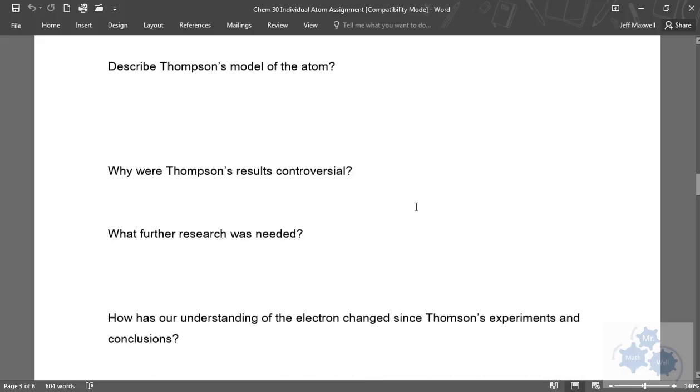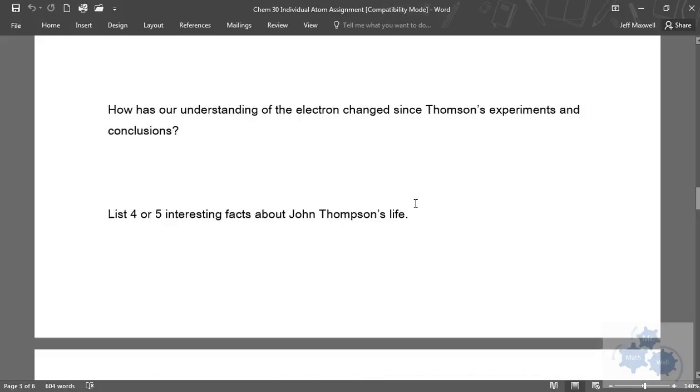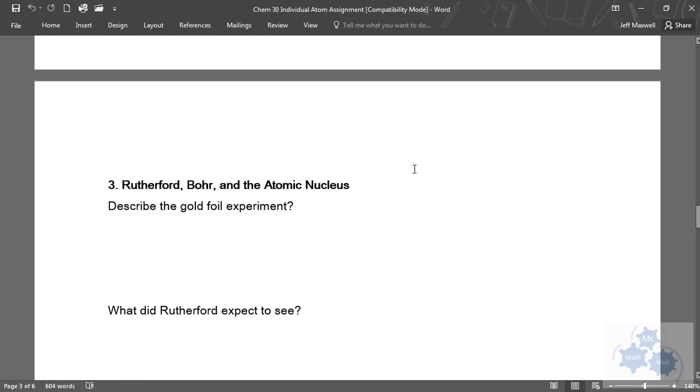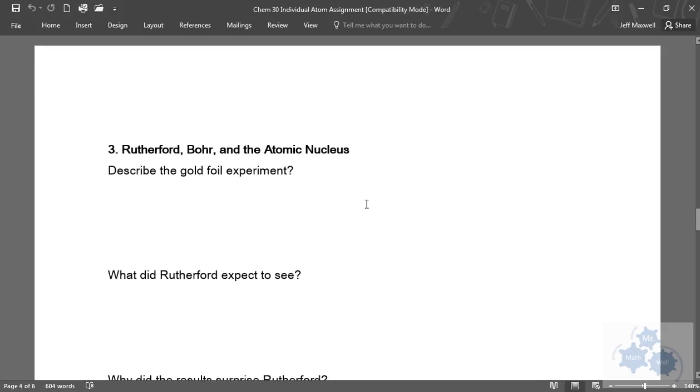It's called the plum pudding model, and he thought that the positive and negative charges were just spread throughout. Rutherford came along and did the gold foil experiment, where he shot alpha particles through a thin sheet of gold foil and expected them to blow through the sheet like a cannonball through tissue paper. But what he found was that these rather large alpha particles were deflected somehow, and even some of them seemed to bounce right back from this thin foil.